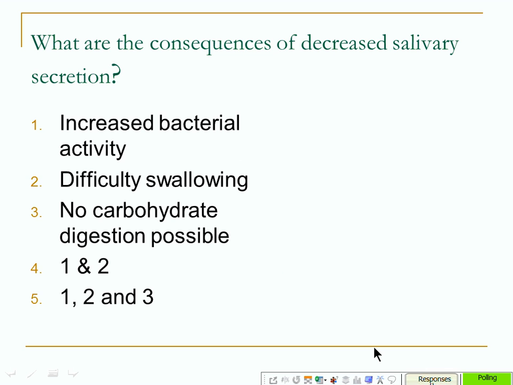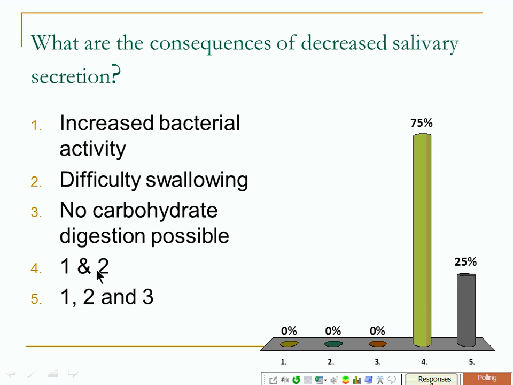Now let's answer this question. What do you think are the consequences of decreased salivary secretion? Very good. 1 and 2 only, not 1, 2, and 3. So there is increased bacterial activity because now you don't have all of those substances being produced. The mouth is dry. The bacteria can multiply, which is why when your mouth is dry, you also tend to have a bad odor because of this increased bacterial activity. It does make it difficult to swallow. You must have all seen that whenever your mouth is dry.